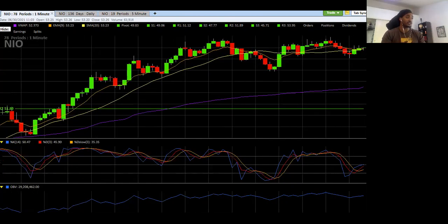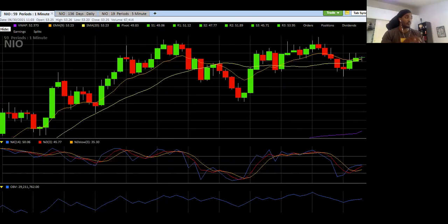I was a little uncertain about what the market would do after this. It pulled back. You can see here actually below the 20, well below the 20. But again, I had confidence in NIO, but notice as well that it happened around a whole dollar amount. Essentially what I was waiting for was a good entry point. Again, the stochastic oscillator was my friend in this instance. Not only that, but volume.